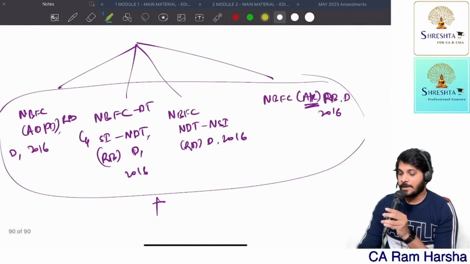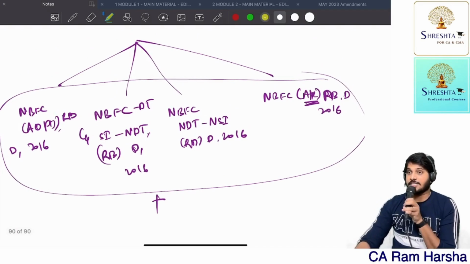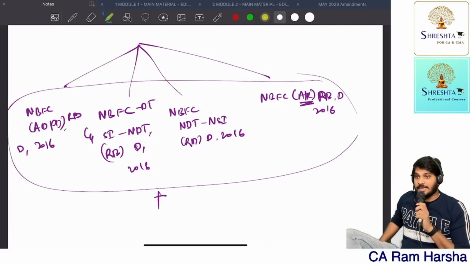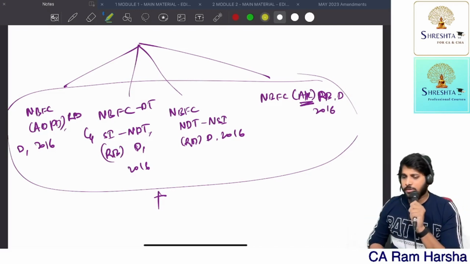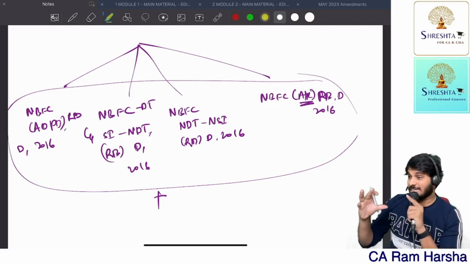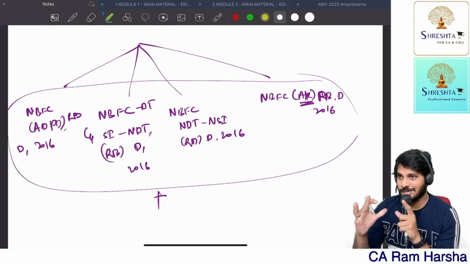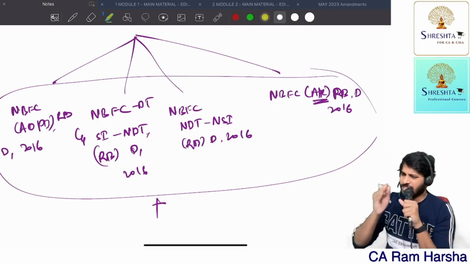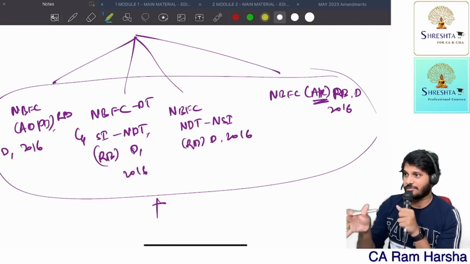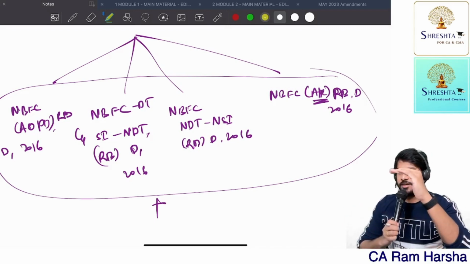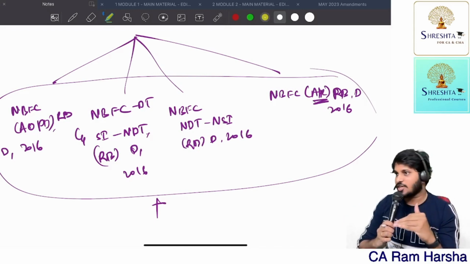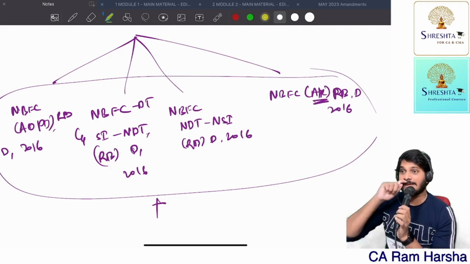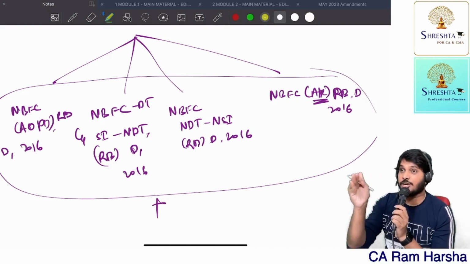Regarding NBFCs, RBI has issued various directions. In this chapter, we will be hearing the word 'directions' many times, and it will be part of sentences. It will be very confusing if you don't understand this at a broader scale and just read it as part of a sentence. In many of the paragraphs that we are going to read in this chapter, they use these words in between the lines. What are the directions issued by RBI in regard to NBFCs?